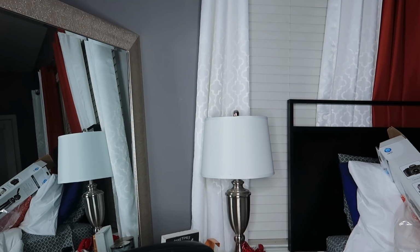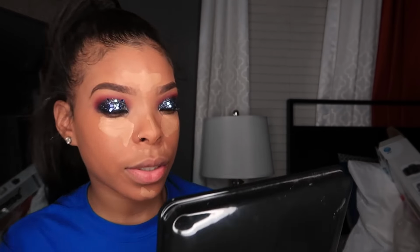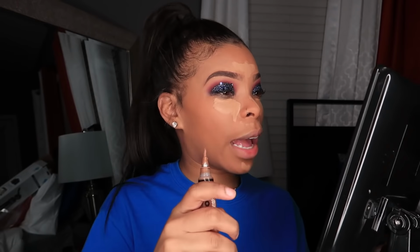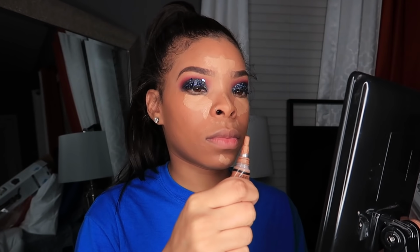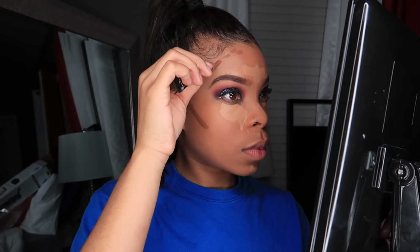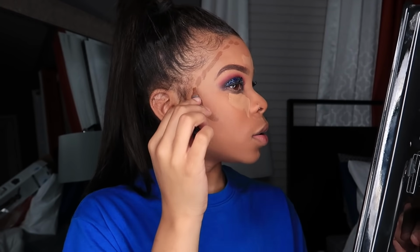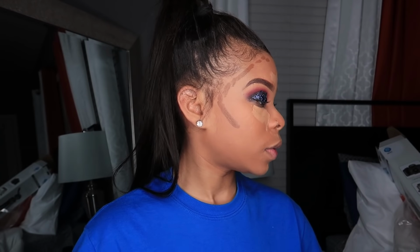So yesterday, I tried cream contouring, and I think it turned out pretty good. So I'm gonna try it again, and I'm using the LA Pro Girl concealer in chestnut to contour. So if I mess up, don't be judging. I'm just practicing. So let's see. Little line. Put all come together. I'm not cream contouring my nose and my chin and stuff, so I'm gonna just do that.